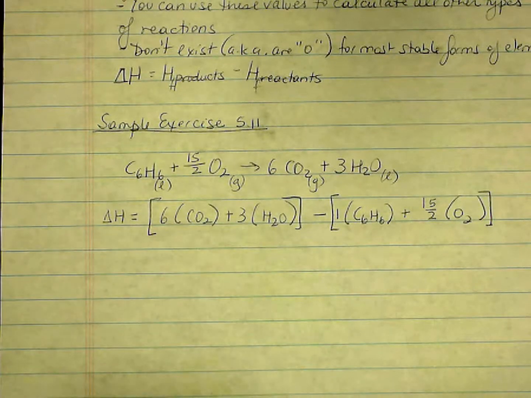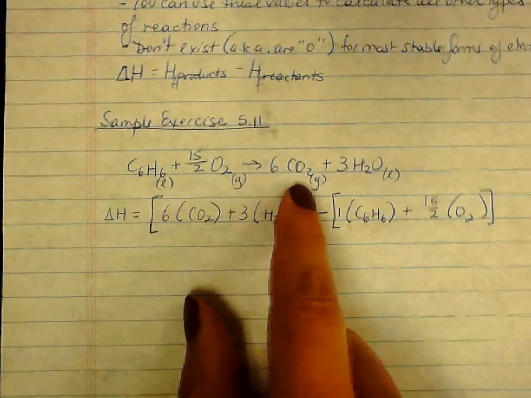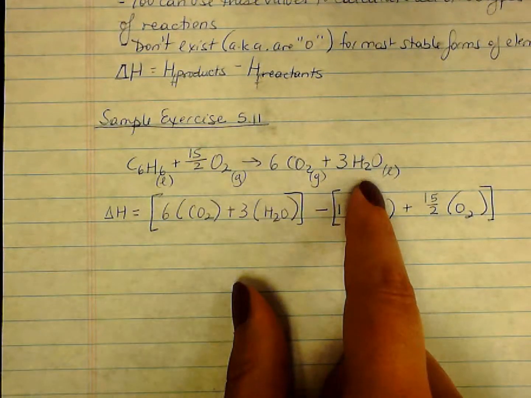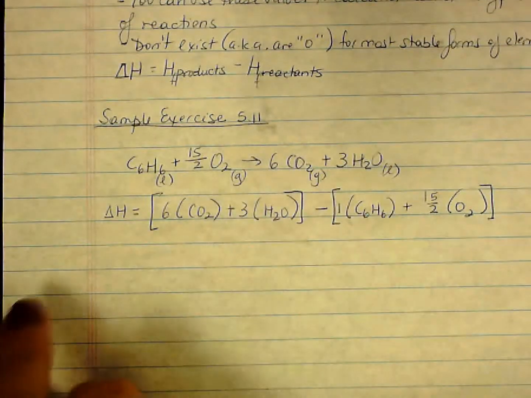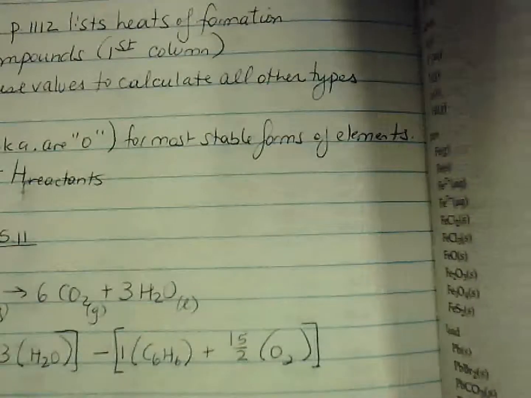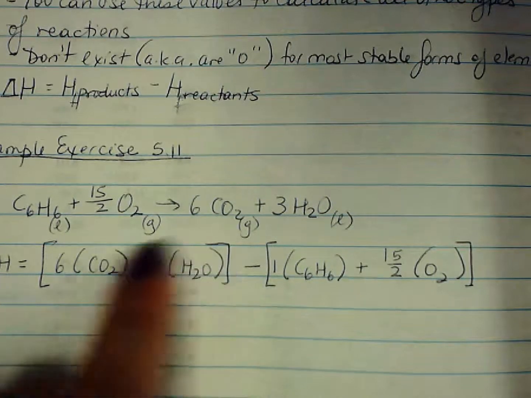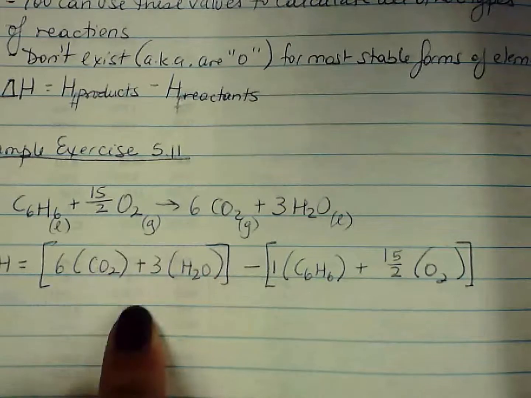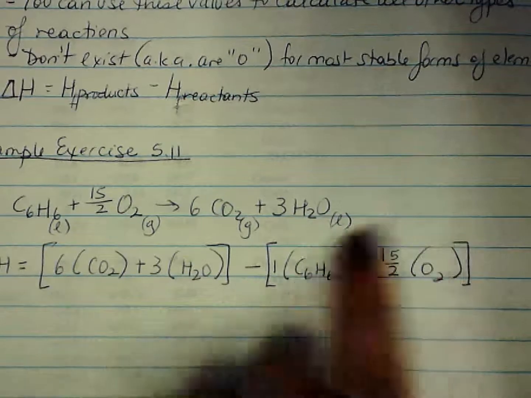So let's take a look here. Let's find H2O. Okay, it's over here actually in the oxygen section. So we look up the heat of formation for liquid water. You have to look at the state. Negative 253. Alright, so there we go. Right there within those brackets we have calculated the sum of the heats of formation of the products. So really the formula up here shouldn't just be delta H equals HF products minus HF reactants. It's the sum of the products minus the sum of the reactants.